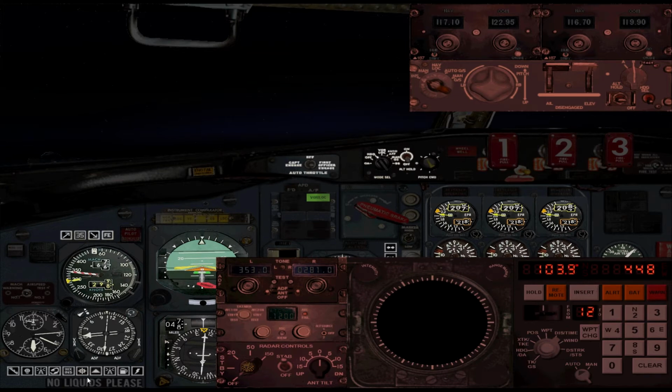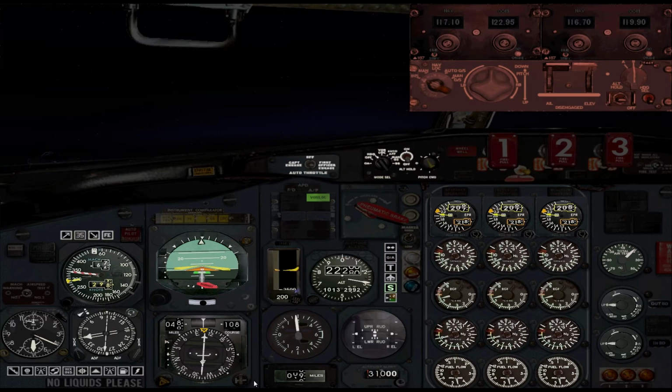By selecting track ground speed, I can put our track to the next waypoint into the HSI. I'm also going to send the nav1 off frequency just to stop the course deviation indicator from showing.